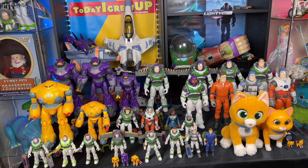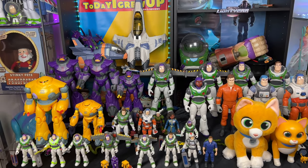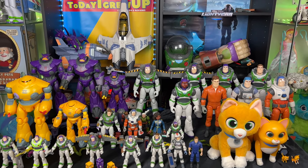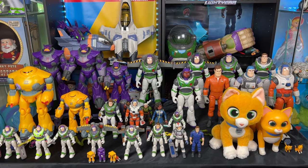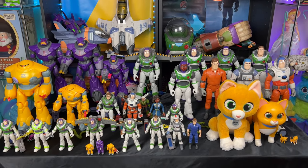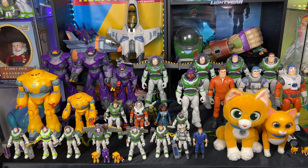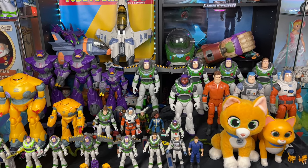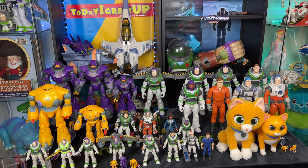Really crazy to look at all the toys together. I've been collecting these Lightyear toys for a while — since the movie came out and even before it came out. So it's cool to see all of them together. I'm not a completist at all; I just like to collect things I like or think are the best. Most of these are Mattel products, with the exception of a couple of Disney exclusives, and Mattel continues to deliver more.